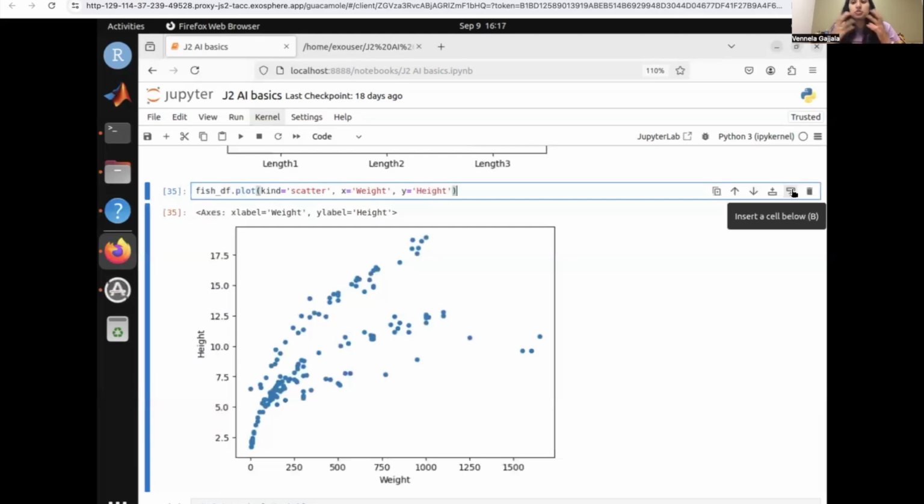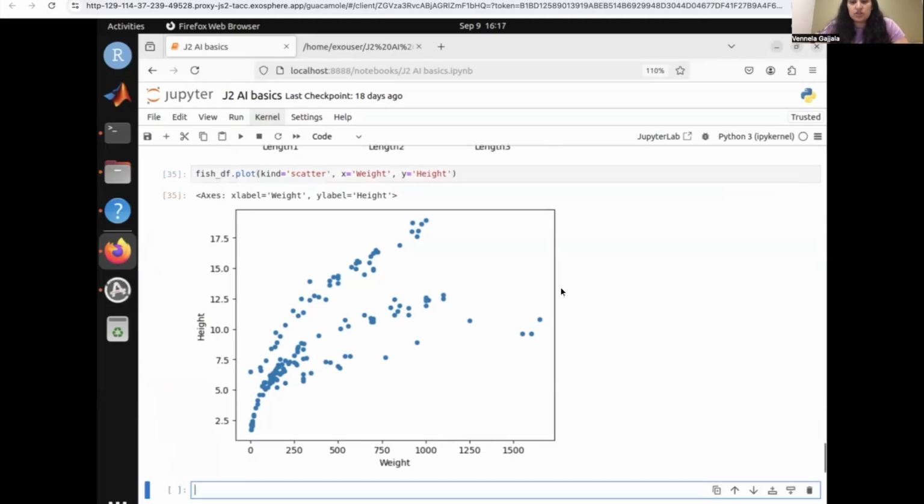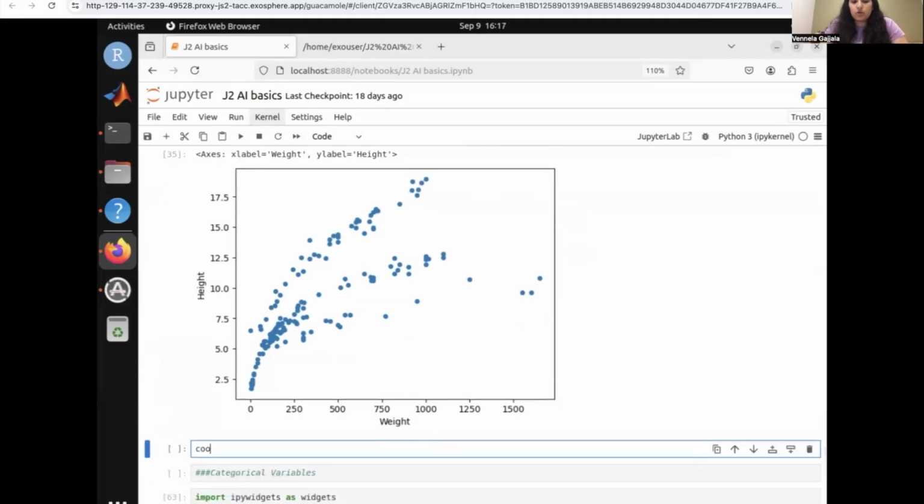So what we can do is create something called a correlation matrix, which shows how closely related different variables are to one another. How we do that is we create a correlation matrix, and that's going to be equal to our data frame fish_df, and we call the correlation function to see how correlated they are.